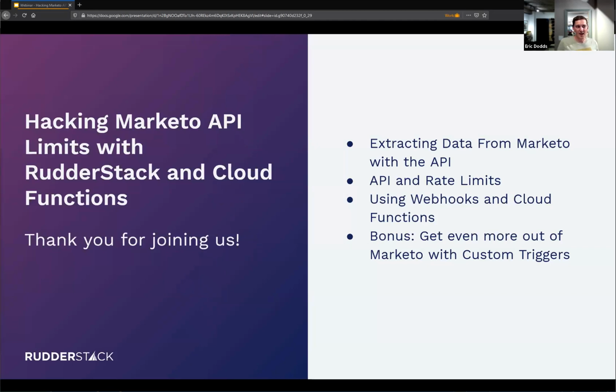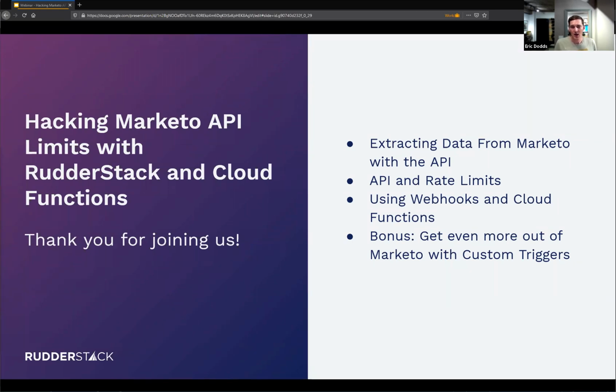Okay, agenda for today. So Marketo is an extremely popular marketing automation tool, very powerful. You can do some incredible stuff with it. In my previous life as a marketer, I saw some really amazing things happen with Marketo. But the bane of existence for data engineers who are dealing with Marketo on behalf of their marketing team is API limits. Something we hear constantly about at RudderStack. And so we're going to talk about some unique ways to deal with that.